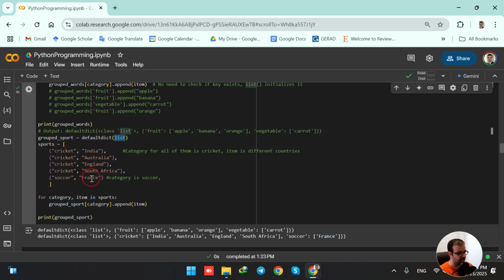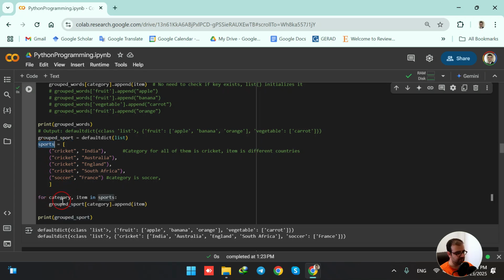Here we did that. Then we created a list of tuples called sports. Here we are having two categories, cricket and soccer. The cricket category contains India, Australia, England, South Africa. And for soccer, we are having France only. Then, in order to transfer this list of tuples to our grouped sport, we need to iterate through it first.